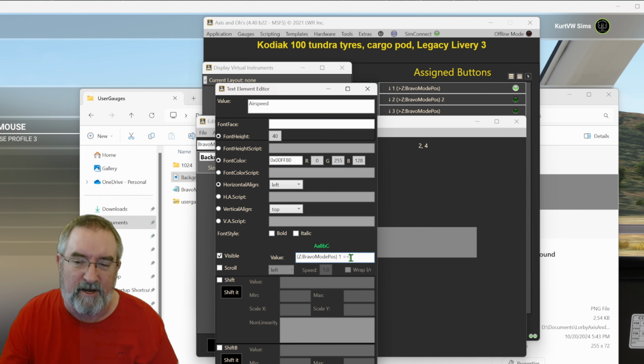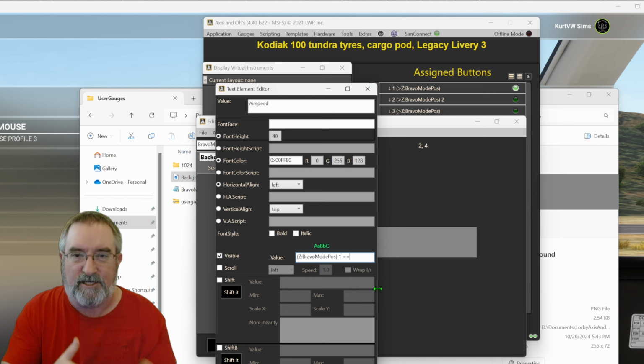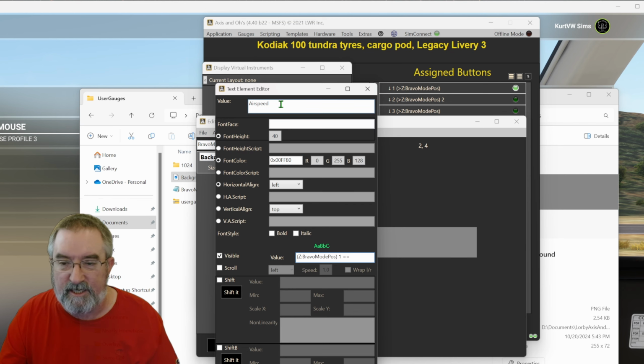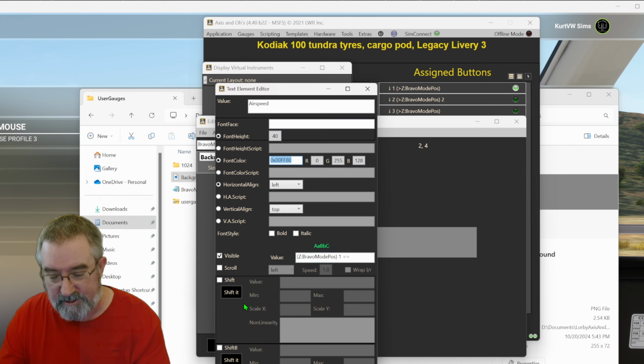And the weird thing about RPN is that the equal goes on the end. And if you're a coder, you know why there's 2 equals here. If you're not a coder, double equals means you're actually comparing the two. A single equal is a different purpose. So anyhow, this is all you need. So you get your title, select your font size, pick your color, and I'm going to copy that because we're going to want that for all of our gauges.